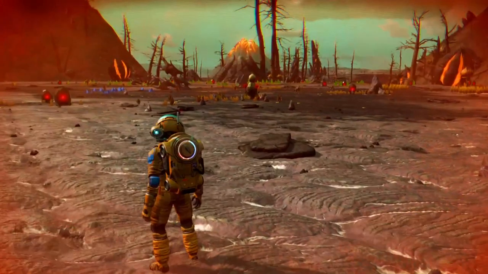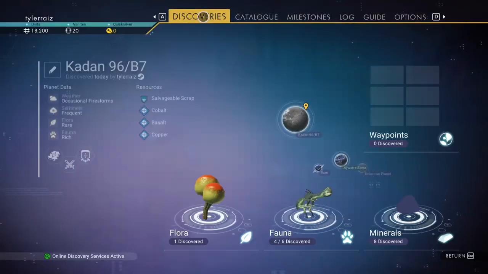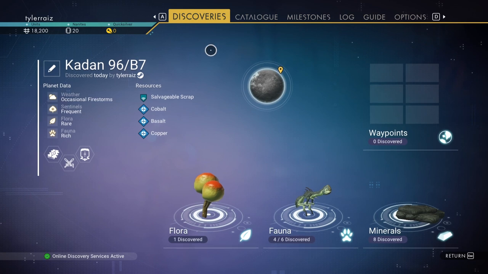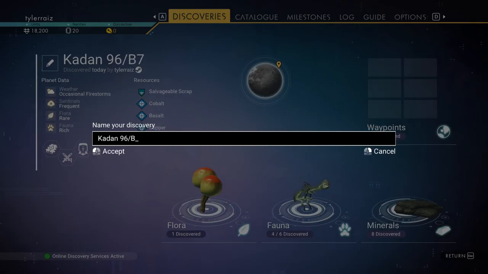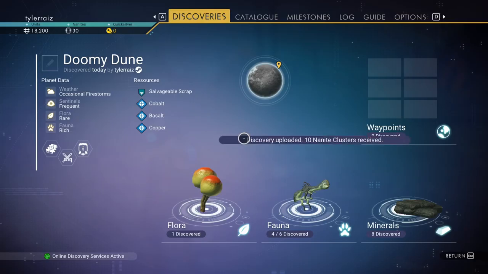I mean, come on. First of all, we need to name this planet. I can't believe that guy who discovered this system didn't discover this place. Mordor Dune? That doesn't make any sense. Mount Doom, Doom Dune? Doomy Dune. Doomy Dune. Sure.